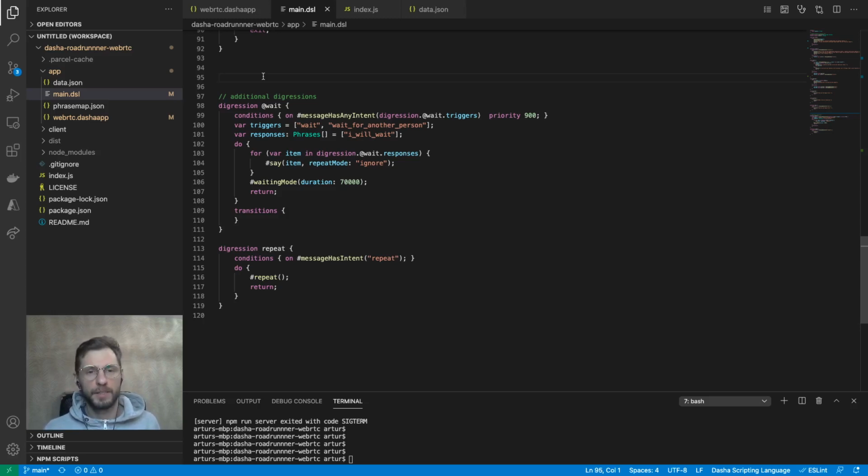Or, and this is the cool part, you can use this feature of Dasha script to make your conversational apps human-like. What I mean by that is, when I went for a walk today, the weather was really nice, but then it turned pretty bad all of a sudden. So what I did there is I just went on a digression that had nothing to do with what I was talking about.